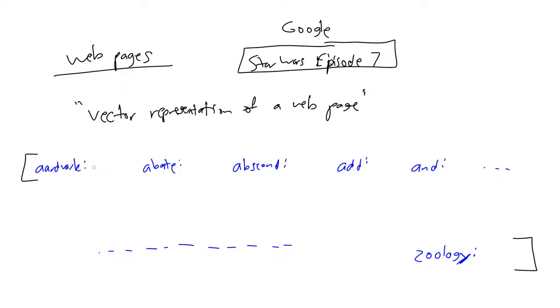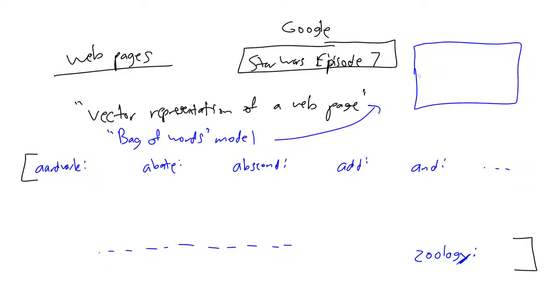Now, what I'm going to do is something that seems like it would not work at all, but I assure you it unbelievably works, and that is the so-called bag of words model. What that does is it says, let's just treat a web page as a big bag of words, which basically means I don't care what order the words occur in on the web page. If I go to some web page here, and it says, welcome to Amazon.com. Buy our products now. Let's say that was the entire web page.